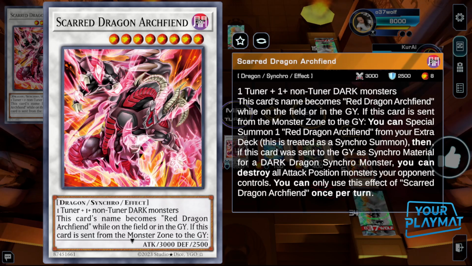Then if this card was sent to the GY as Synchro Material for a Dark Dragon Synchro monster, you can destroy all Attack Position monsters your opponent controls. That's cool. What the heck? That's wrecked, just for Synchro Summoning with it. That's insane. You can only use this effect of Scarred Dragon Archfiend once per turn. The important part is that it's treated as a Red Dragon Archfiend.